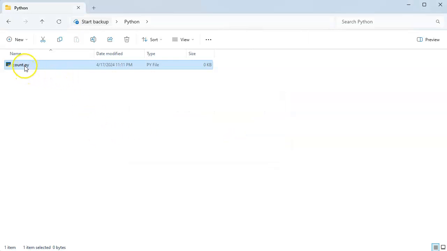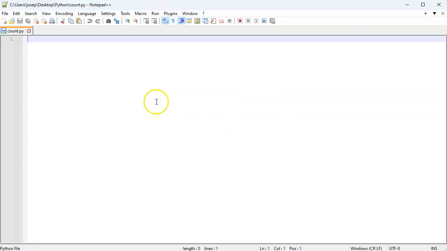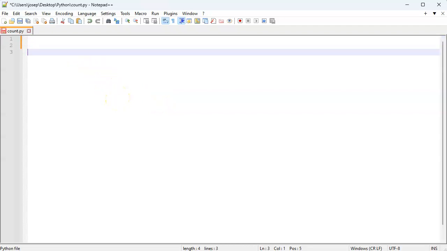So I've got this count, and I'm going to edit it with Notepad++. What happens in recursion is you have a function that calls itself. Typically, you divide problems into different areas, and each portion is solved by a sub call to itself. So if you were to, for example, sort a list of numbers, you could have two different functions, each sort half of that list, and then combine the results together.